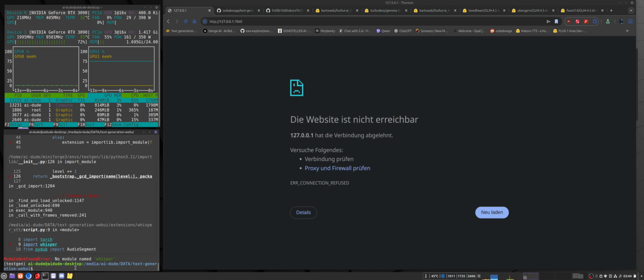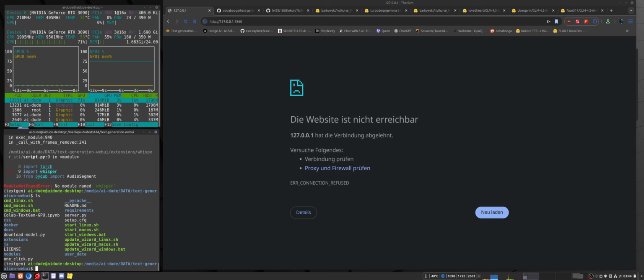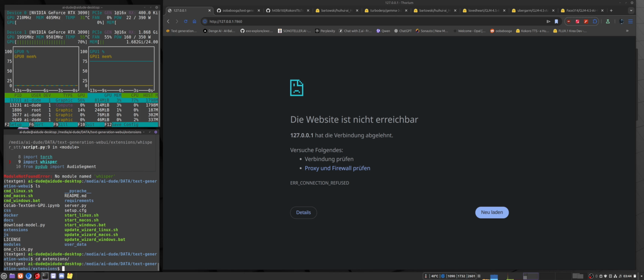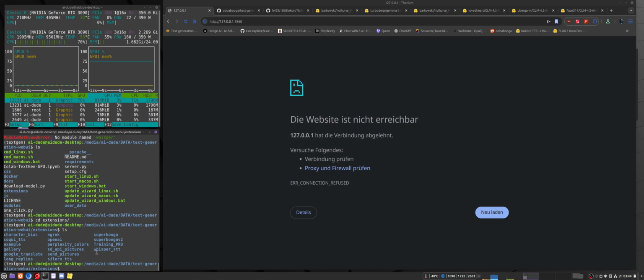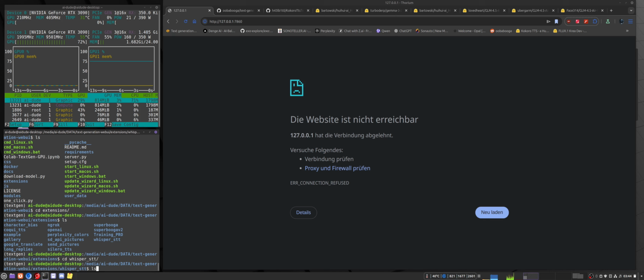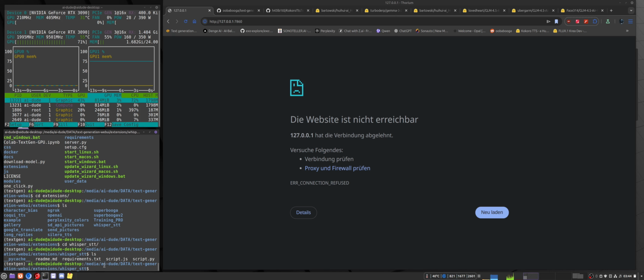The easiest way is to go cd extensions and see if it is in there. Yeah, because it's a standard extension, we don't have to download it. It's shipped. All of these are shipped with Oobabooga. We go in the subfolder and we see here ls.